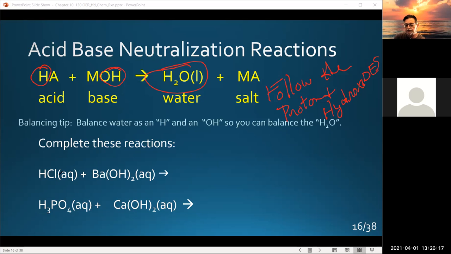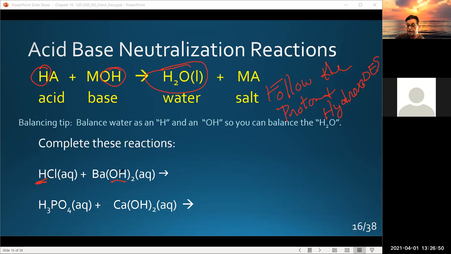Well, we have HCl, hydrochloric acid. Okay, and we know we got hydrogen written first. That's a proton. We talked about HCl in the past. It's a strong acid. Second one. You may not recognize it at first, but if you name it, it would bring memory for you. But if I were to name this, I need to know what's in the parentheses. And again, that's a hydroxide. So we got barium hydroxide.